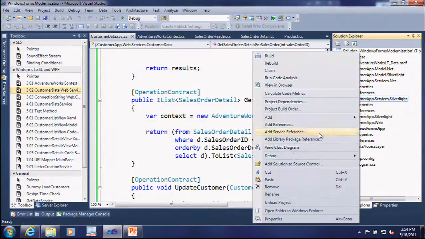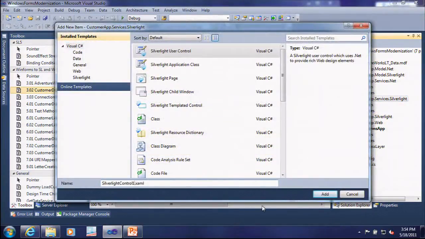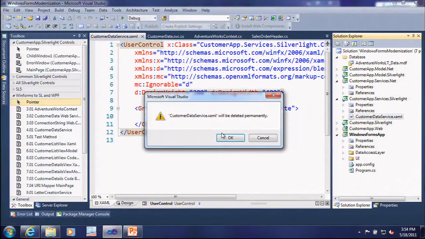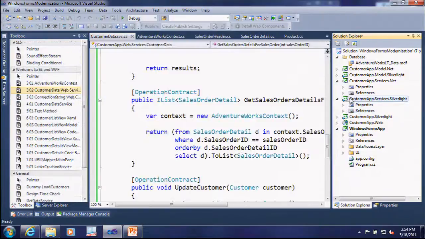I'm going to go in here and add a file. And this is going to be my customer service. So what I need is customer data service. And this is going to be my proxy to be able to get to the web service. Now I pulled it out into a separate project so it can be reused from both WPF and Silverlight, or more importantly, reused from standard unit testing tools, a lot of which don't support Silverlight at this point, as well as if you want to use it from anything else that uses a full dot. XAML, excuse me. Delete. You guys were just going to let me do that.